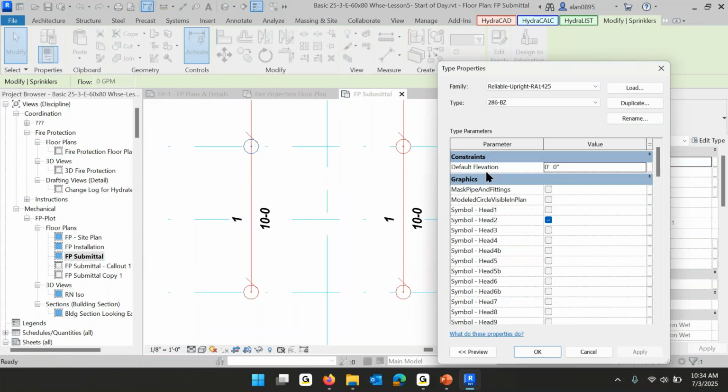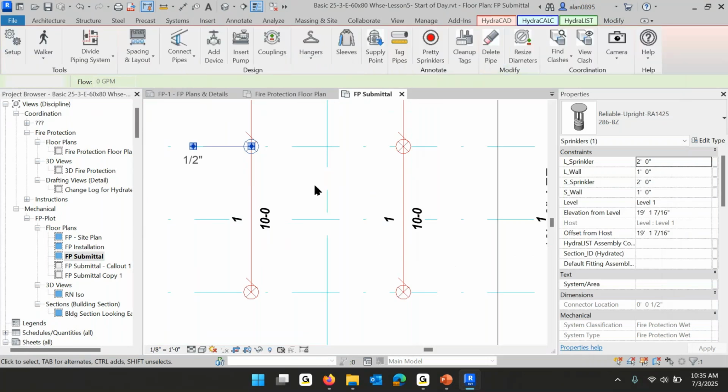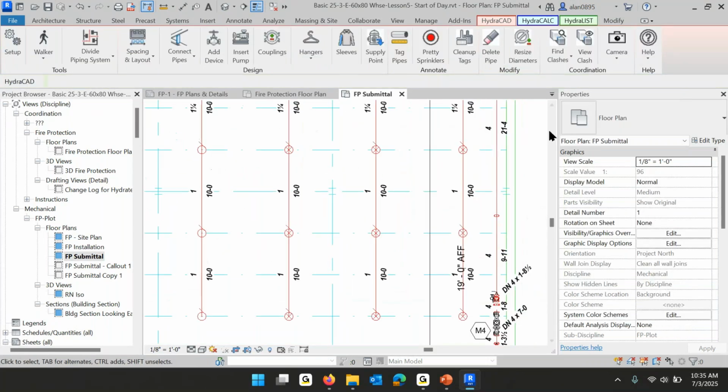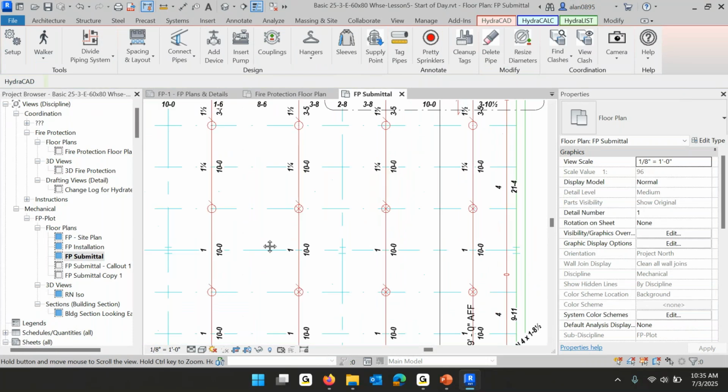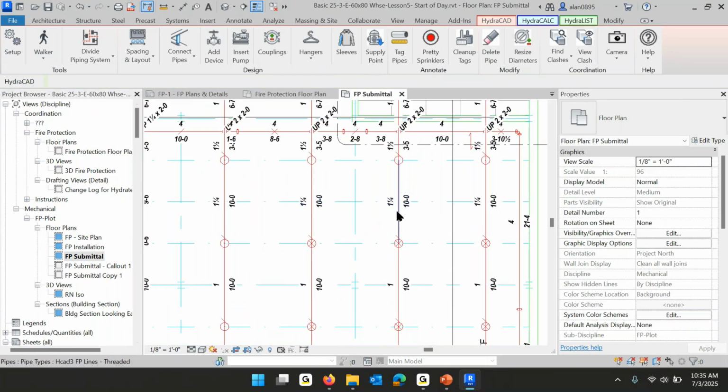The symbol itself is over here, and I did a little bit of hunting and figured out it's head symbol 4. I think I can show you where that is, but let me start just by changing it. So the 286 is using this head 4 symbol. And now those 9 sprinklers are showing that way, and all the others are showing the other way.